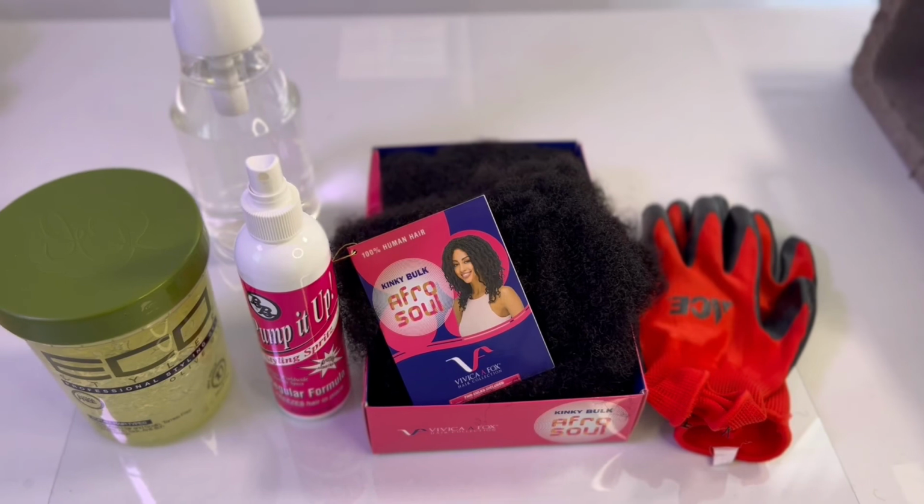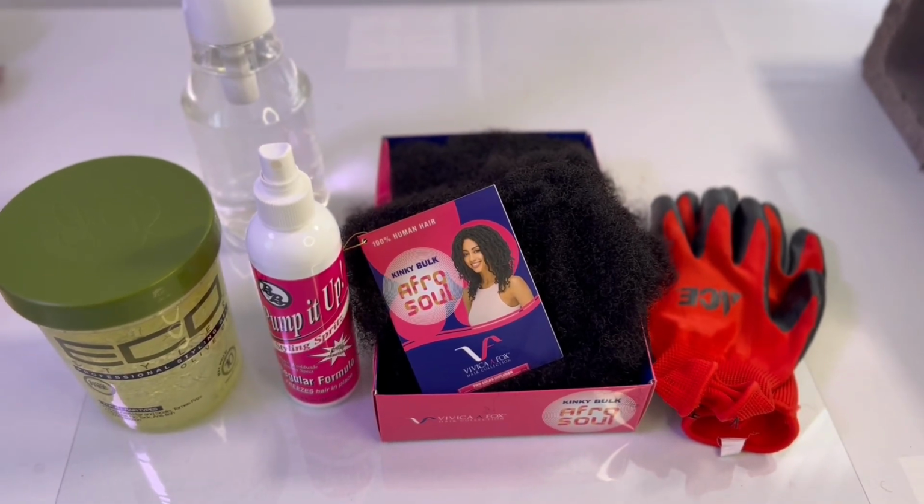Okay, here I am at my studio, my lock studio, where I create my locks.